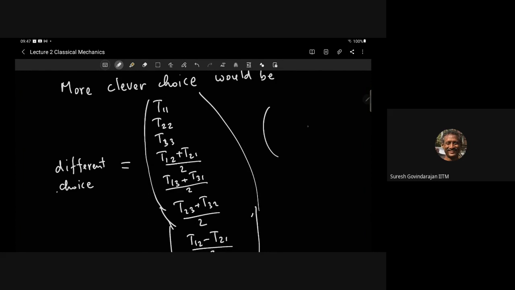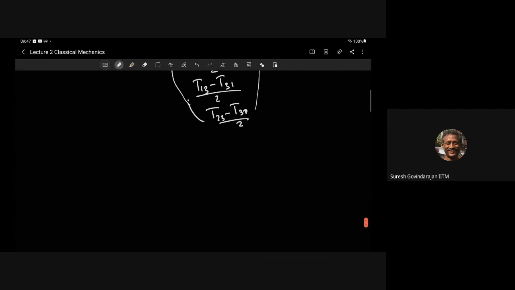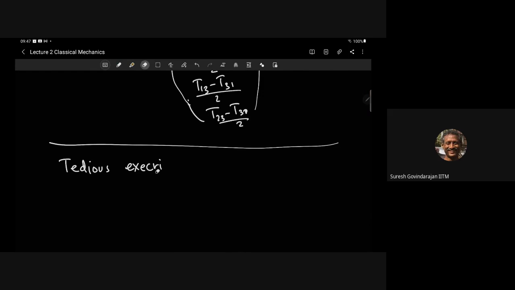If you look at the 9 by 9 matrix, you will find that it's a 6 by 6 block and a 3 by 3 block, and the rest are zeros. Okay, so R tensor R in this basis will look like this. Okay, so please work this out. It's kind of ugly, but it's something which you can do while watching Olympics. So I would just suggest that you work it out. So, yeah, tedious exercise, but worth doing once in your life.